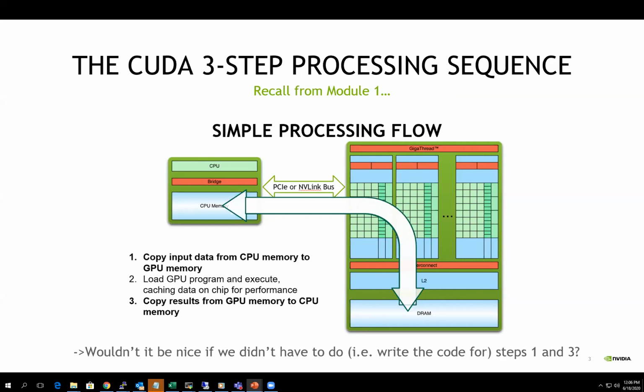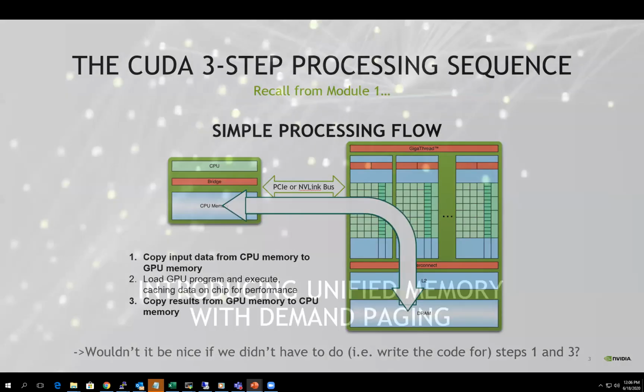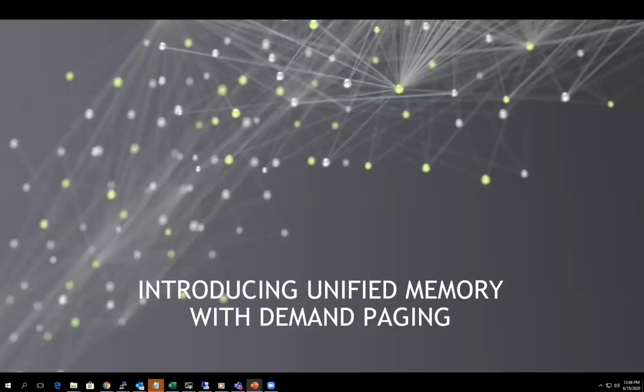It's boilerplate, if I can use that word, that you have to add to your CUDA program to make the GPU a usable processor. And so wouldn't it be nice if we had a way to essentially eliminate or try to eliminate the boilerplate associated with steps 1 and 3? Wouldn't it be nice if we just simply didn't have to write code for steps 1 and 3? When we have our data ready, we just launch our kernel and we're off. That is the motivating and fundamental idea behind unified memory or managed memory.